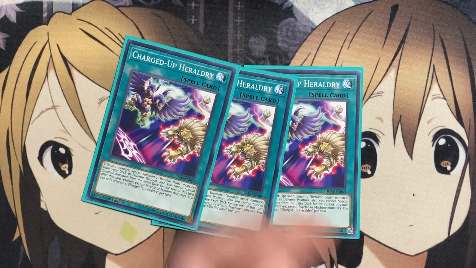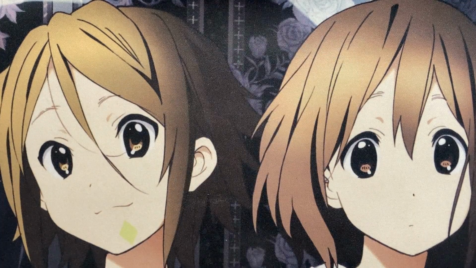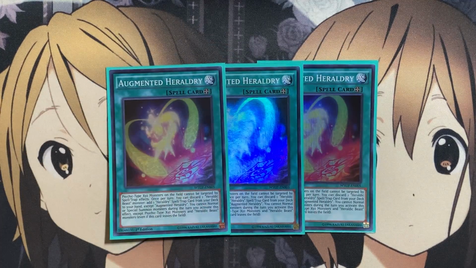And then also 3 copies of the field spell Augmented Heraldry. Psychic type Xyz monsters on the field cannot be targeted by spell or trap effects. Once per turn, you can discard 1 Heraldic Beast monster to add 1 Heraldry spell or trap from your deck to your hand, except for Augmented Heraldry. You cannot normal summon or special summon monsters during the turn you activate this, except for Psychic type Xyz monsters and Heraldic Beast monsters, even if this card leaves the field.